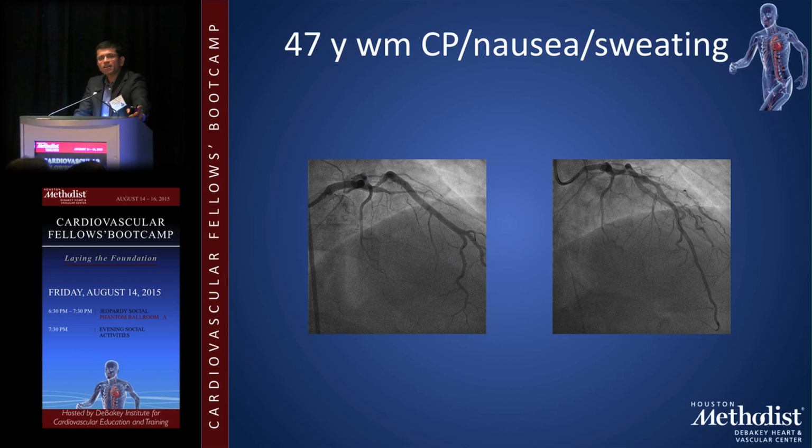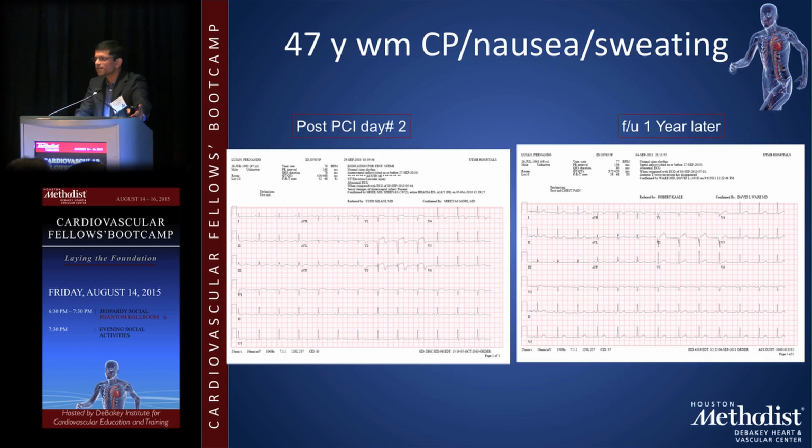So this patient was taken to the cath lab, had a proximal LAD acute occlusion, underwent revascularization, and did well. And this is the post EKG. You can see there are some residual changes that are starting to improve, and he's trying to regain his R wave in the anterior leads.